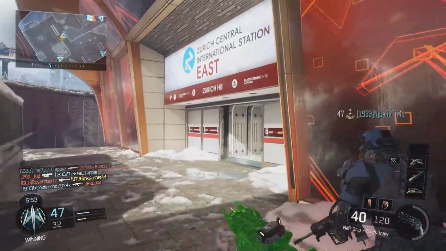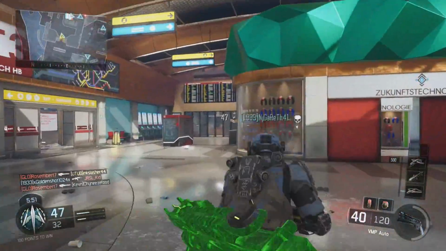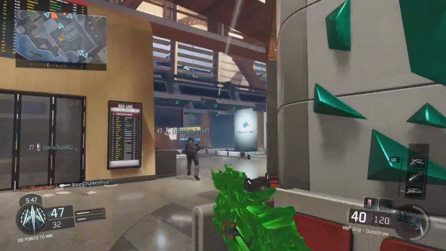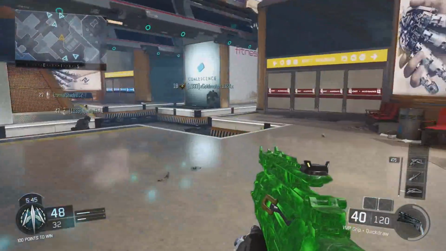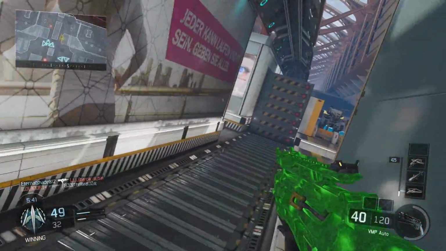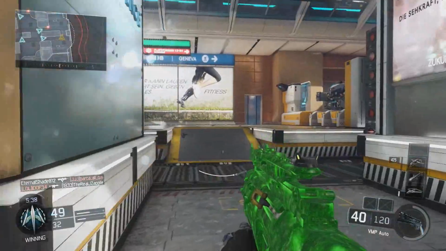So, in general, the way rapid fire works is it increases the RPM, so the amount of bullets coming out of a weapon, by 6.3%. So this increases the fire rate, makes it better. Now, 6.3% is not much whatsoever.